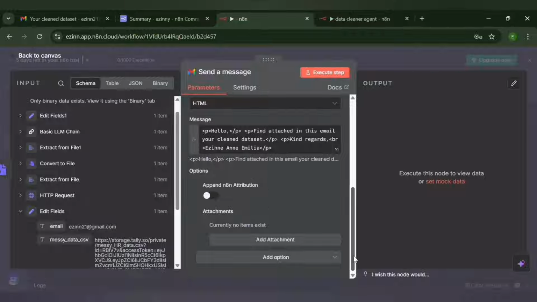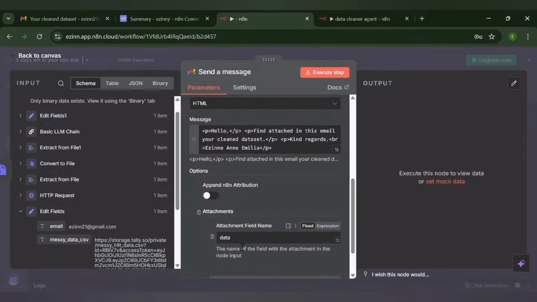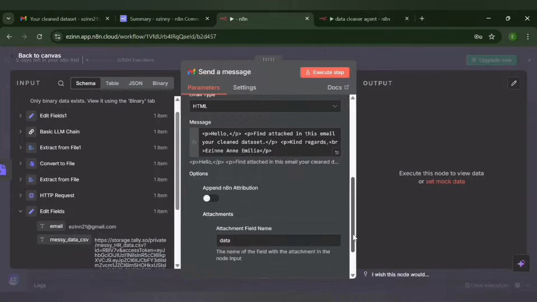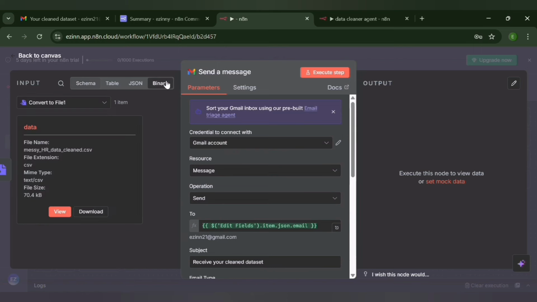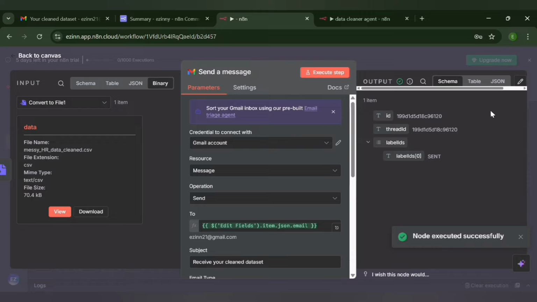The attachment would be the data field name, the binary field property that we are using. So you click on execute. That should get it set. You see it has already run successfully. When you go and check your email, you will see that you've already gotten a mail.